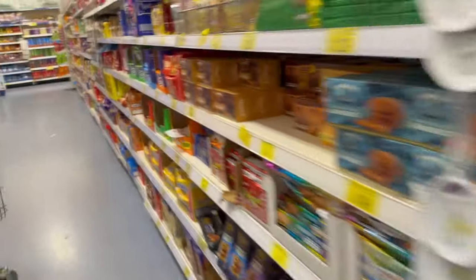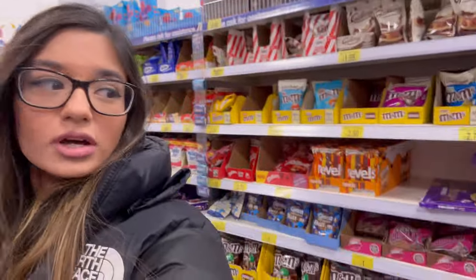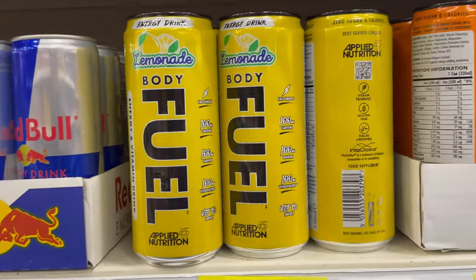Let's check the drinks section and see if there's any Prime. We're down the soft drinks aisle now — there's loads of chocolates here as well actually but I don't see any Easter eggs. Apparently there's a new Prime flavor coming out soon called strawberry banana — I don't know if it's real or fake but I'm hoping it's real. I thought that was lemonade Prime but it's not — I got so excited.